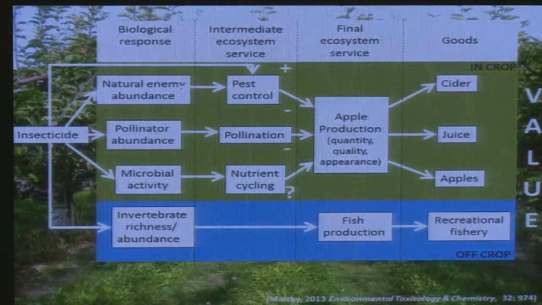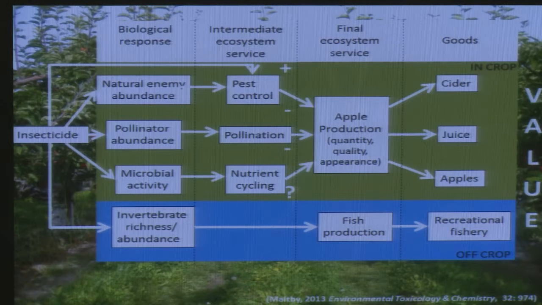In addition, that insecticide may move off the crop area and contaminate an adjacent water body and have a negative effect on a recreational fishery, which is another ecosystem service. So here we're getting both costs and benefits occurring. The question to the risk manager is, how do they weigh up those costs and benefits? Which set of ecosystem services do they want? What trade-offs are they willing to accept?